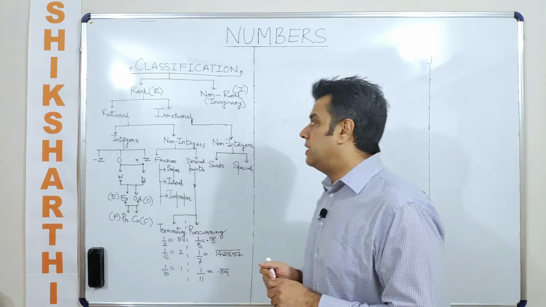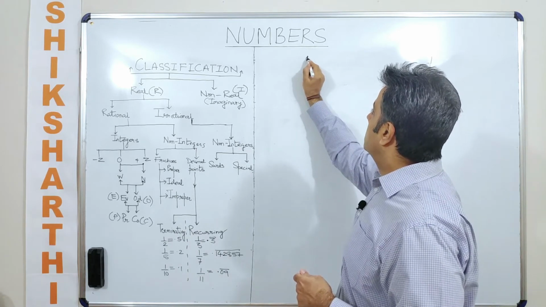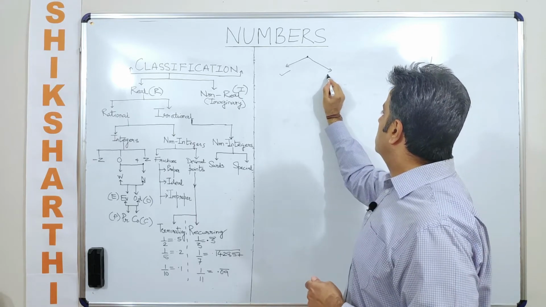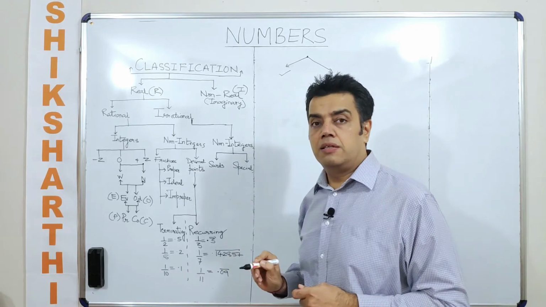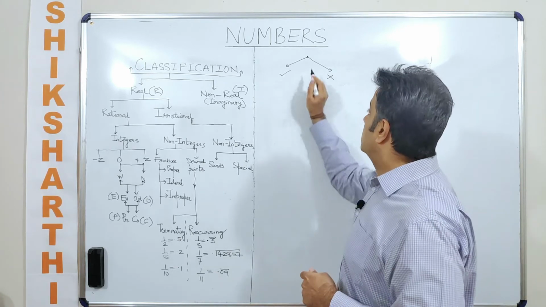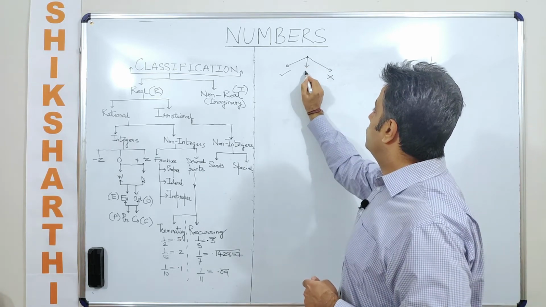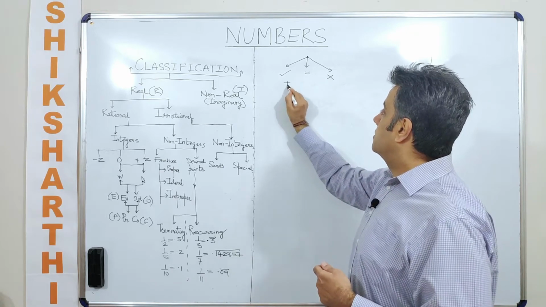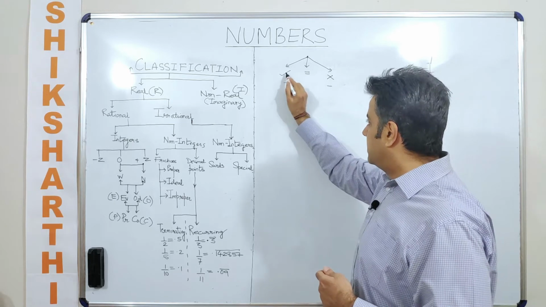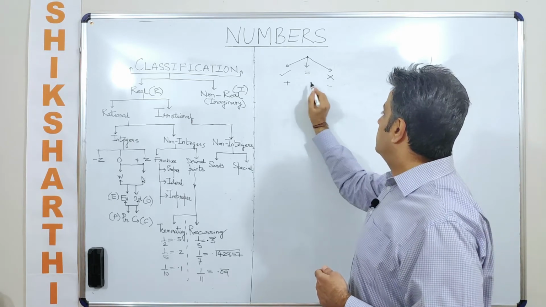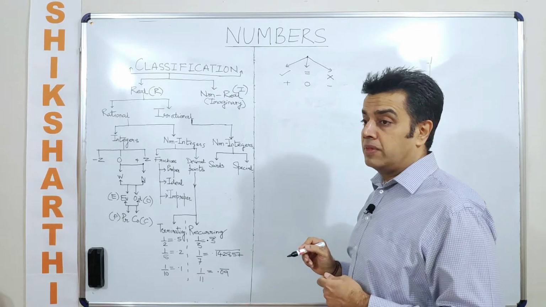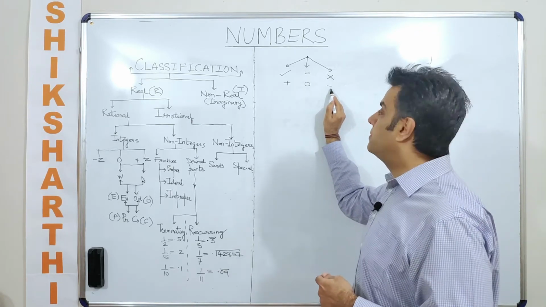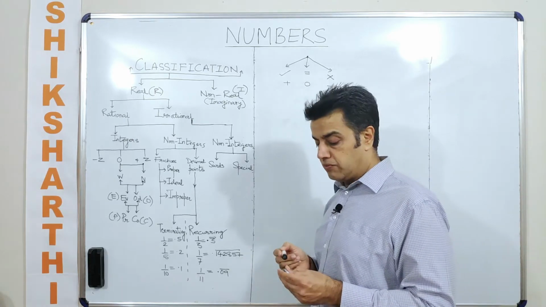Please recall that if I have to divide something, I can always divide it like cross or tick. But this division may not be always correct, because there may be a position like a neutral position also, which is equal to. What I intend to convey here is, let's understand that this is plus, this is minus, and let us say it is neutral. So when I say that there is something which is not negative, it does not mean that it is positive only. It may be equal to 0 as well.